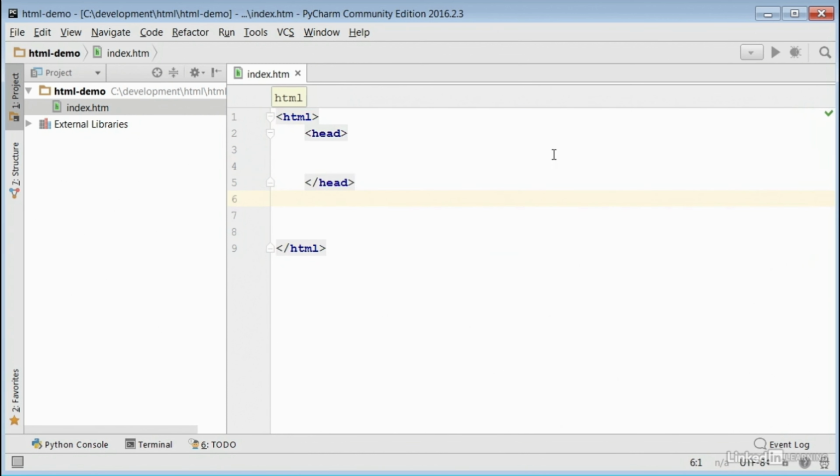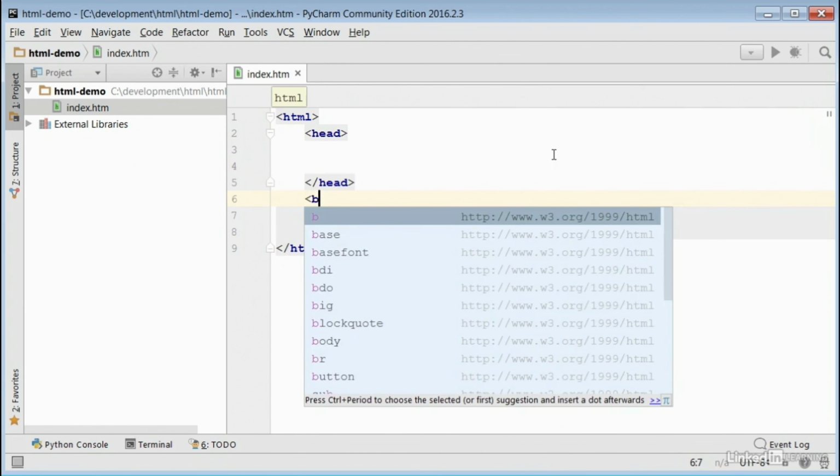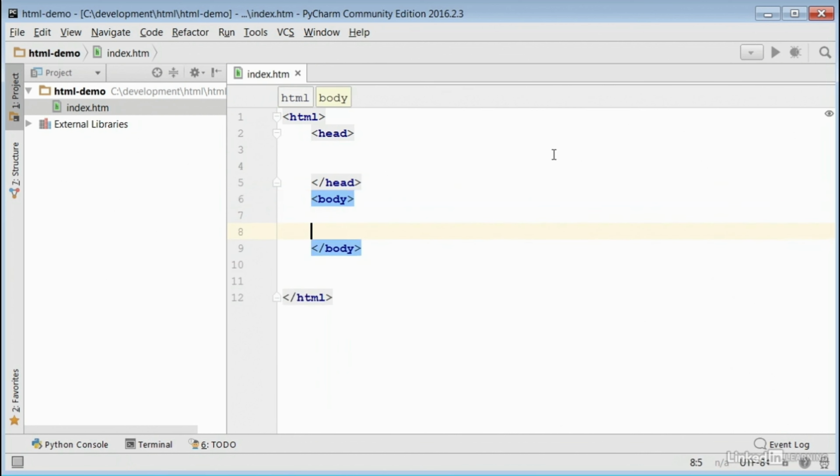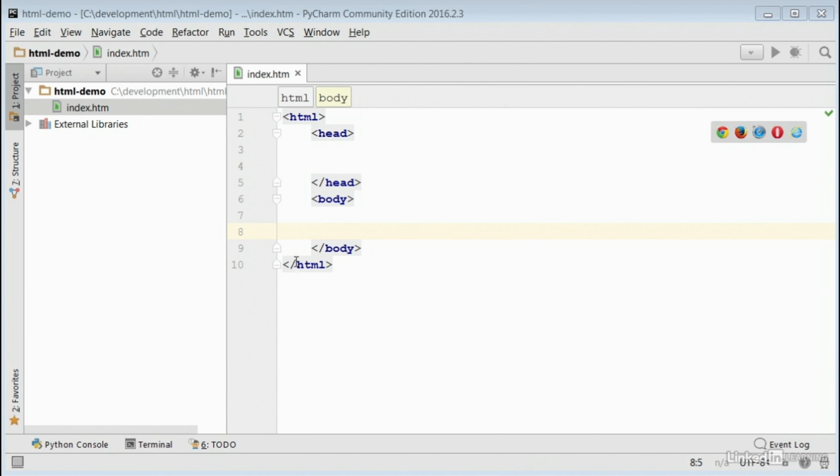Another thing that all HTML files have is a body tag. So I open up another tag here and type the word body. And you'll see when I close that, my ending body tag appears. So I hit a couple of returns there. And notice that I've used tabs to indent my child tags. That's a convention that people typically use when creating HTML files. It simply gives us a clear visual ability to tell where the start and end of certain tags are.